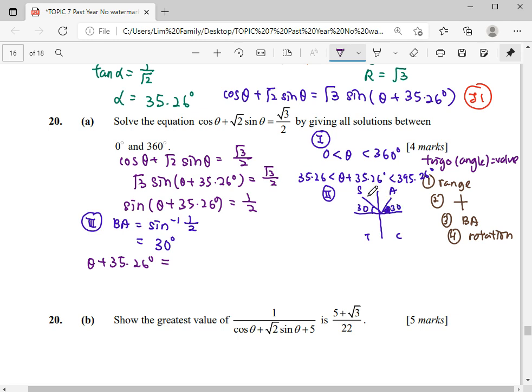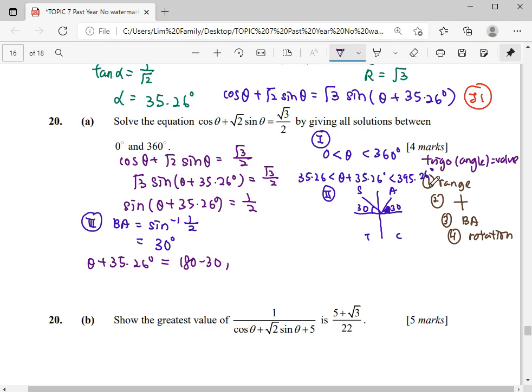Then we go to quadrant 2. When I want to go for quadrant 2, you see my mouse here, here is 30, which means this angle will be 180 minus 30. It is inside our range, because our range starts at 35. Just now 30 had not yet hit the minimum value. Our minimum value starts at 35, so the first angle 30 cannot. So we go for the second quadrant. Okay, it can. You want to get this second quadrant angle, it will be 180 minus 30.